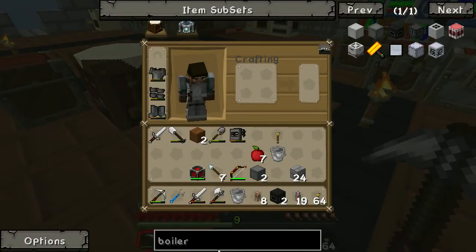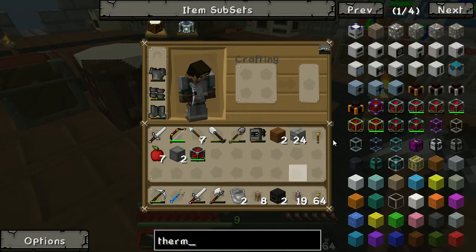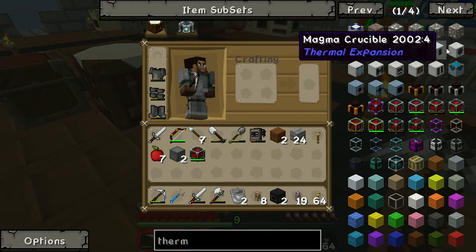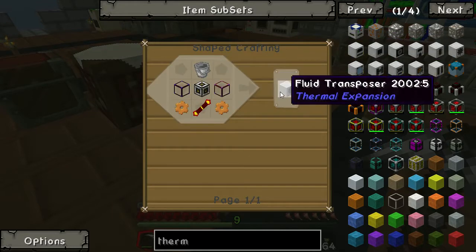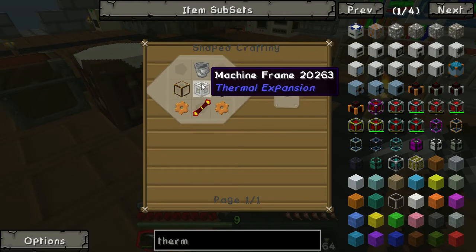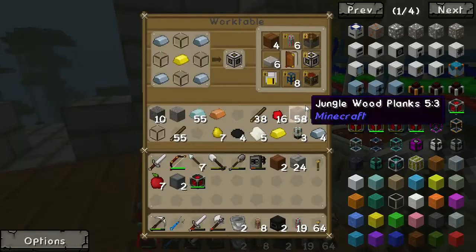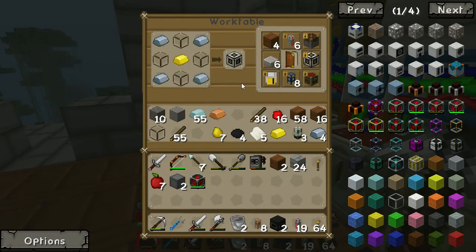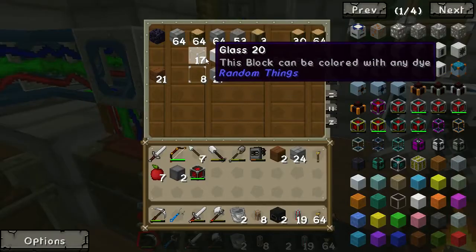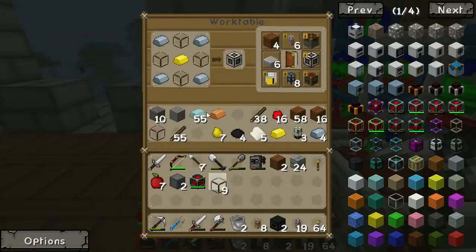And we don't need lag spikes. So, thermal expansion machines, the fluid transposer, it needed glass, copper, reception, machine frame, bucket, all the standard. Give me a second and I shall whip one of those out. At least I shall if I have all the parts. We're rapidly running out of glass actually. We need to start making a load more glass.